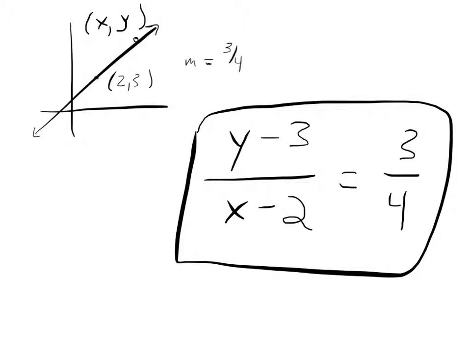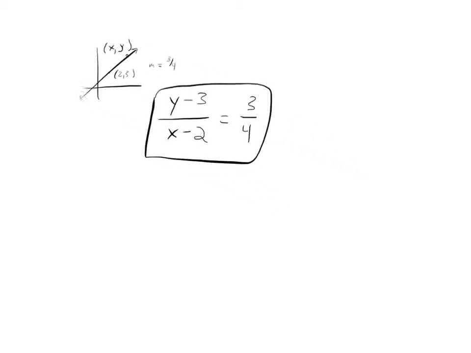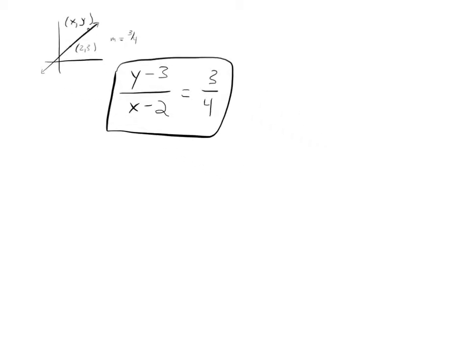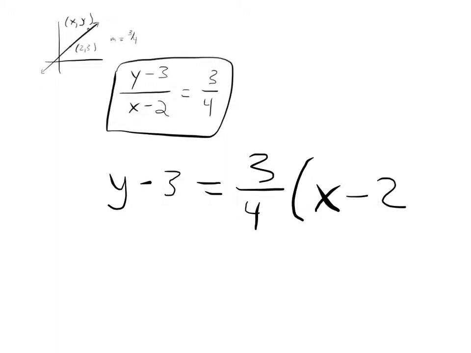Now, your textbook defines that as the point-slope form, and that's true. You can define things however you want. However, I would call that the slope form, and then to get to the point-slope form, the one that you've seen in your previous algebra and geometry courses, if I take that equation and multiply both sides by x minus 2 quantity, I get y minus 3 equals 3/4 times x minus 2. And that's your familiar point-slope. Why do we call it point-slope? Because we can read point 2 comma 3 and slope 3/4 off of it.